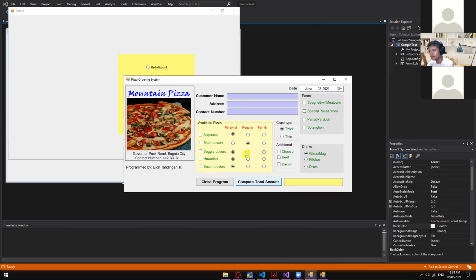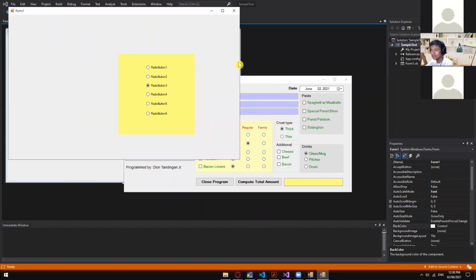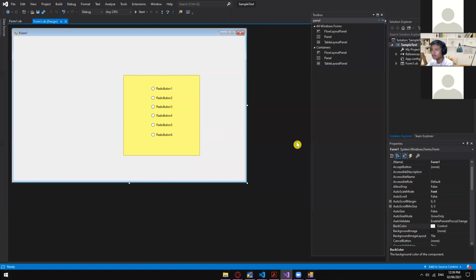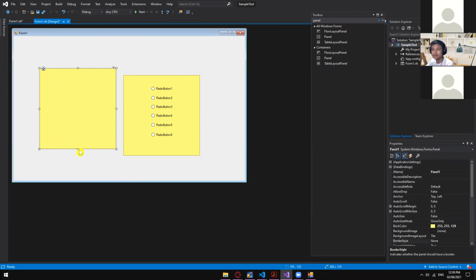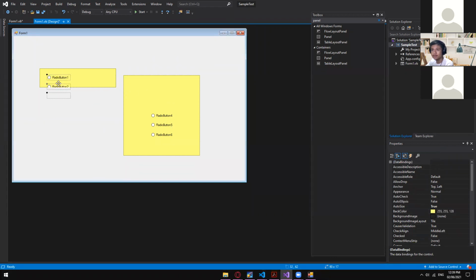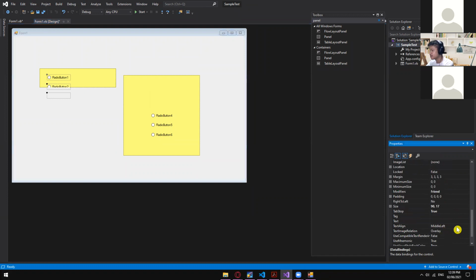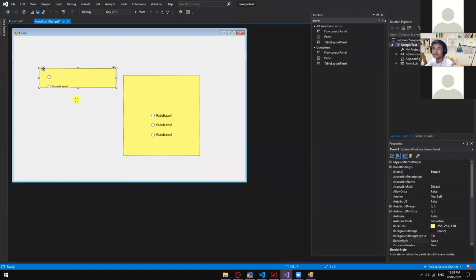But in here you can choose five pizzas at the same time, each flavor. For you to be able to do this, with multiple activated radio buttons, they should be grouped inside another panel. So there is a panel inside a panel. That's the logic. If we're going to create that one right here, let me copy this one, remove the inside radio buttons, resize this one, and transfer these three right here. Of course it's blank, so just leave it blank.